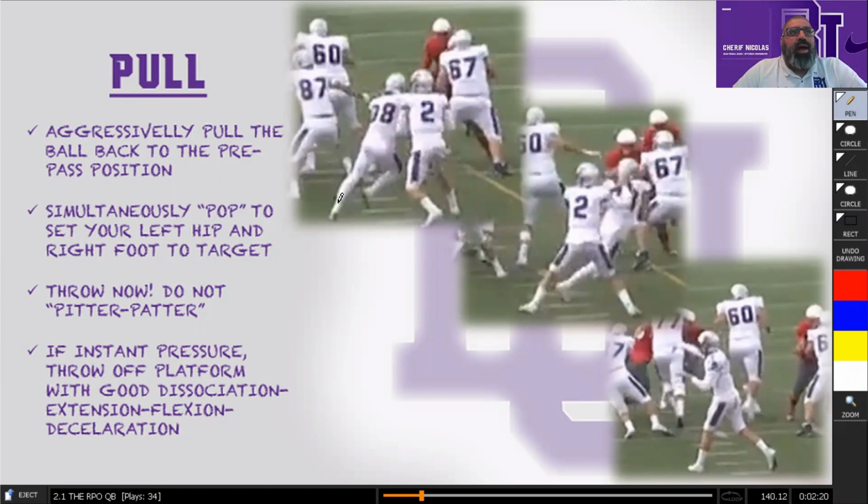All right? So you're going to have to use your torso rotation, your disassociation between your hips and your legs. Okay, you're going to have to extend the tricep. You're going to have to flex your wrist, and you're going to have to decelerate aggressively to get that ball out. Okay, there's a couple of great clips of Burrows doing it in what I'm going to show you here. All right, so we want to get from this position to this position ASAP.